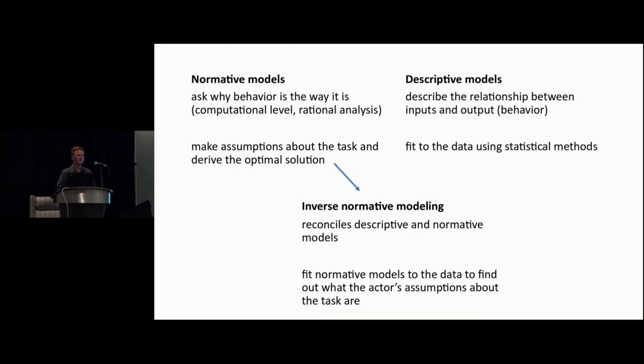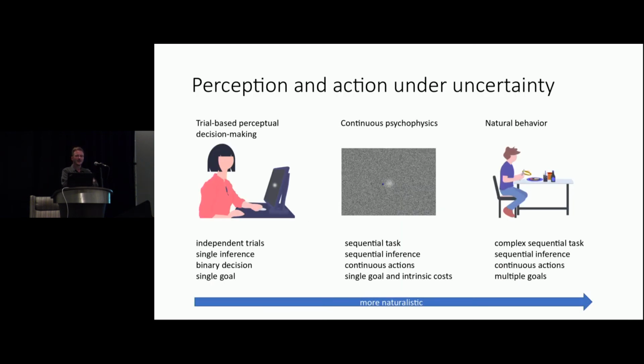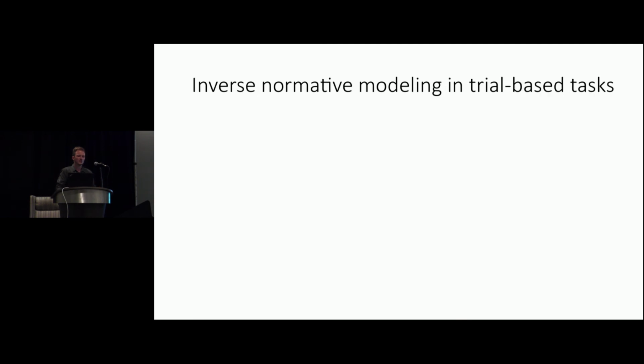And so to come back to this idea of different tasks, in single trial tasks, this has been used a lot. You can already think of signal detection theory as an application of this, right? You can think of the criterion as a combination of priors and costs, and of the sensitivity as the perceptual uncertainty. But it's not that you as a researcher know a priori what these are; you infer this from the data using signal detection theory. So this is an early example of inverse normative models already.